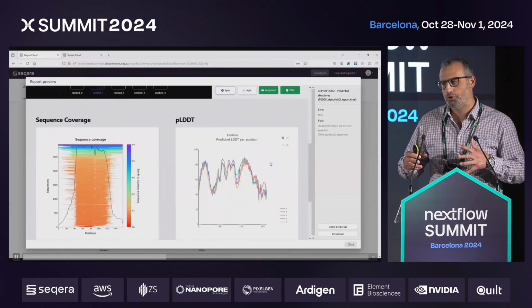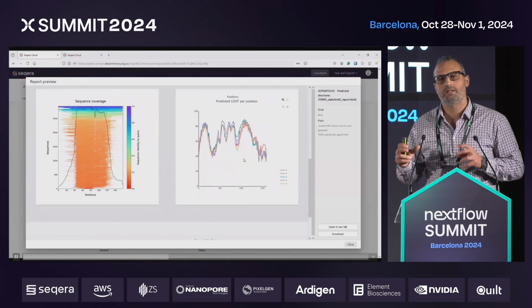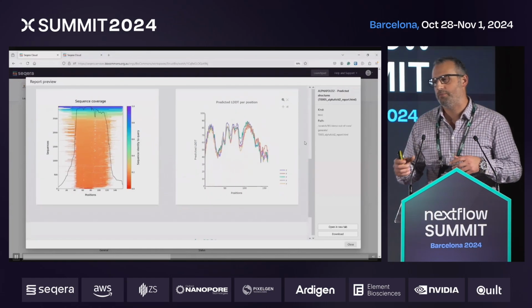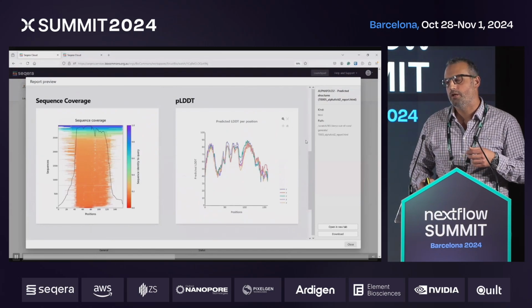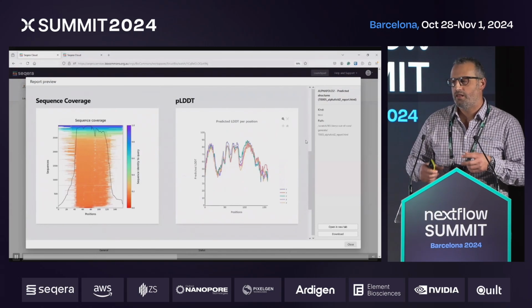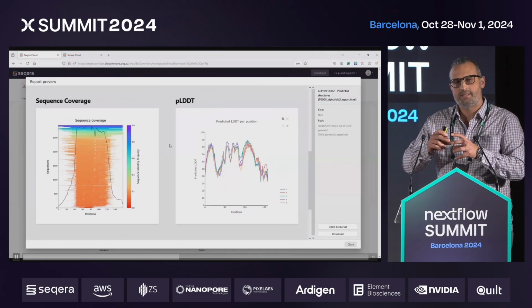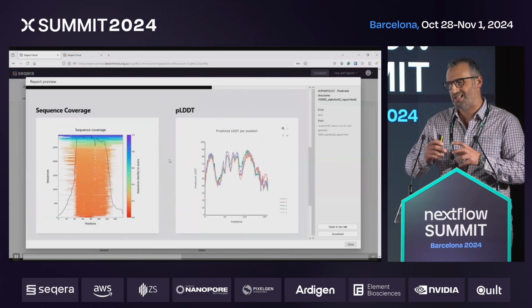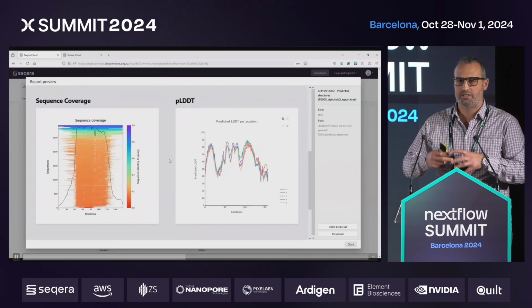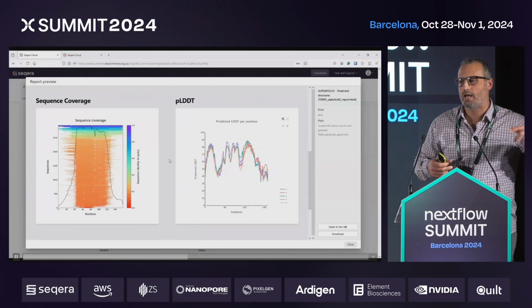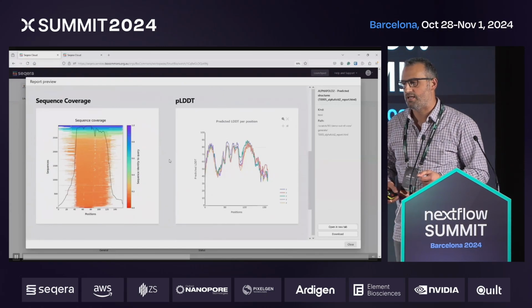And also we report all the confidence metrics that people are interested in seeing, including the pLDDT plot. That's the predicted local distance difference test that shows you the confidence in the local structure per amino acid. But you also see the sequence coverage, so the number of sequences that align to the input sequence as well.